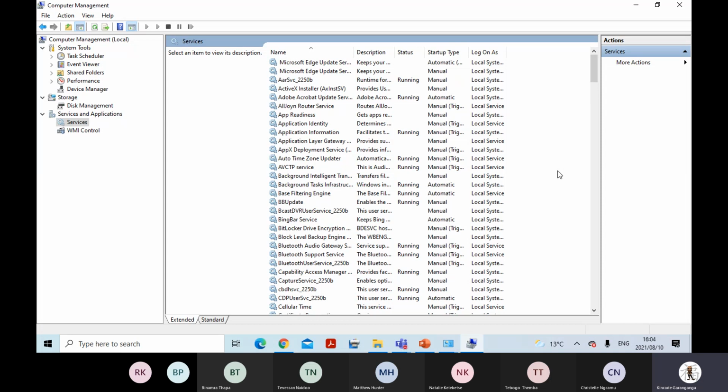So it allows applications to run in the background, without user interaction. And in essence, you find that services typically perform tasks for other software applications or perform housekeeping tasks for the Windows 10 installation or operating system.